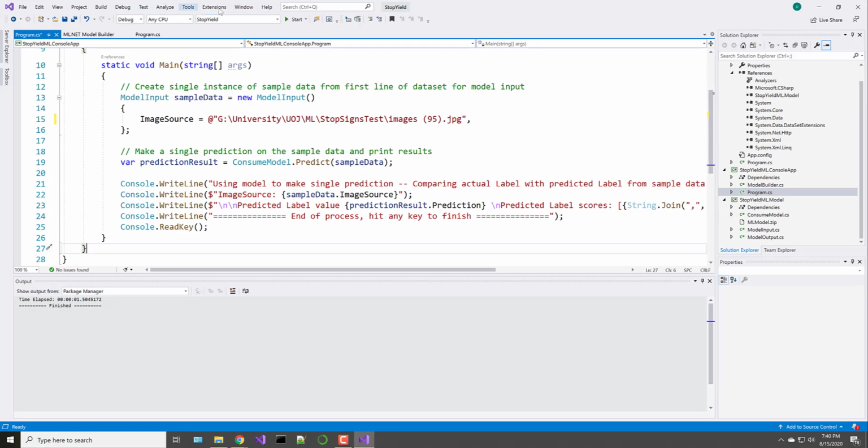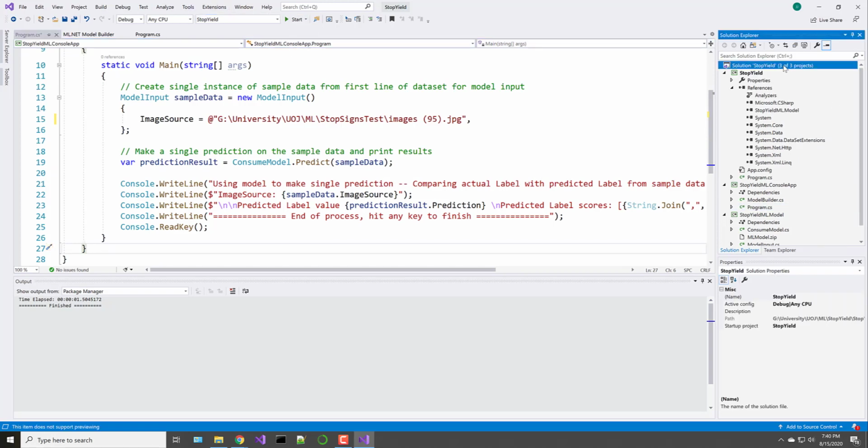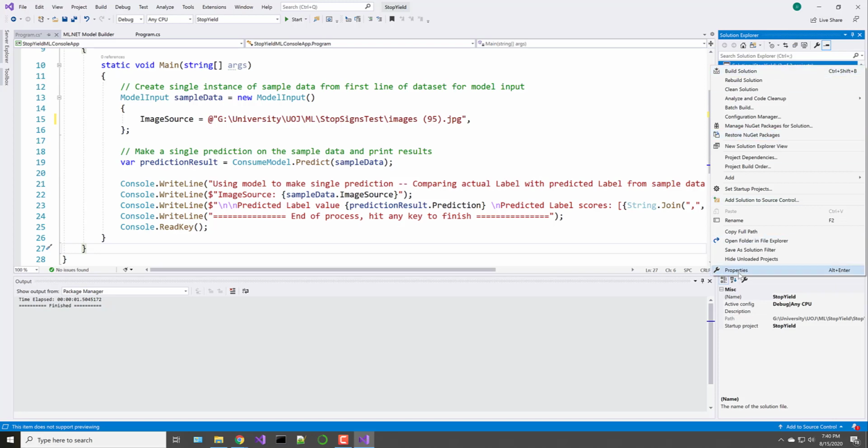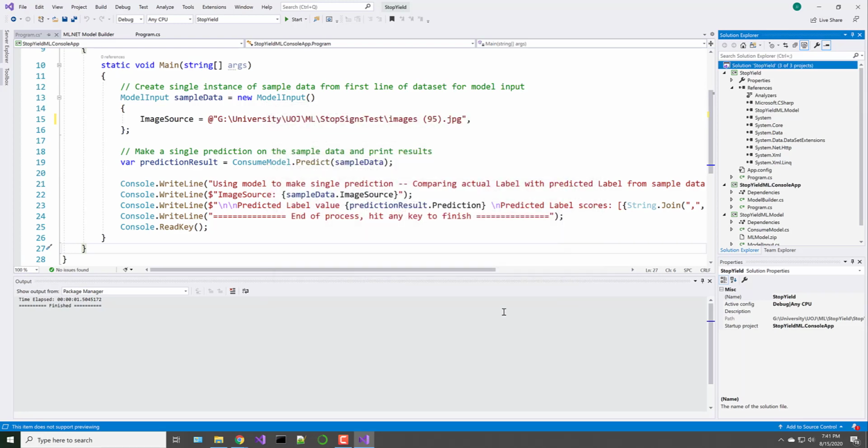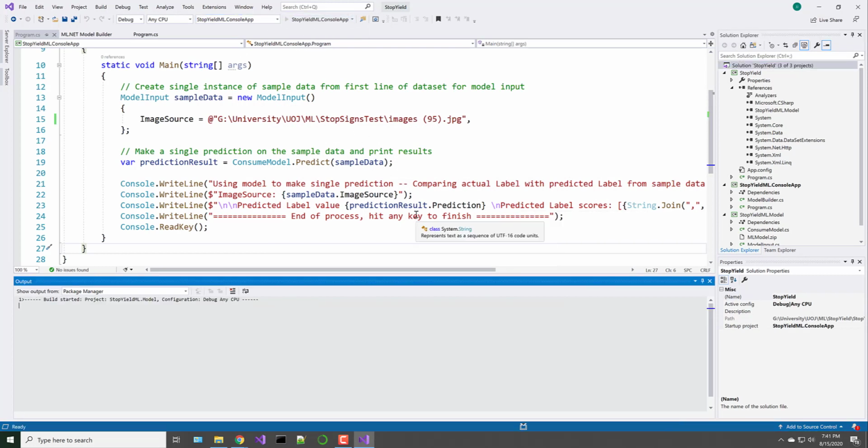And so what we're going to do is change the solution properties so that we can start this console app right here. So the startup is not going to be stop yield, it's going to be this one. And we hit OK, and then we run it.